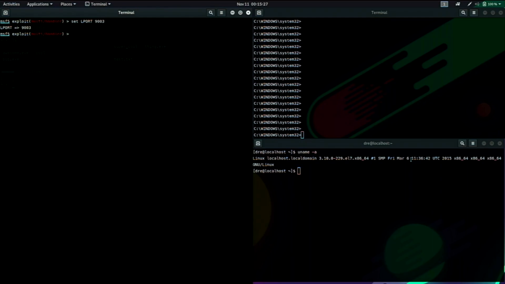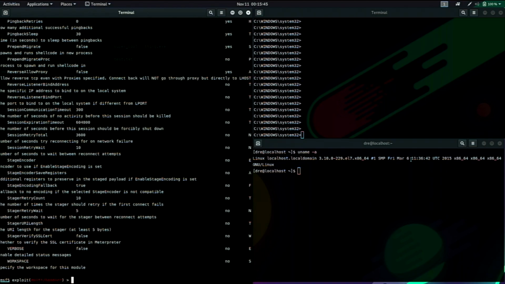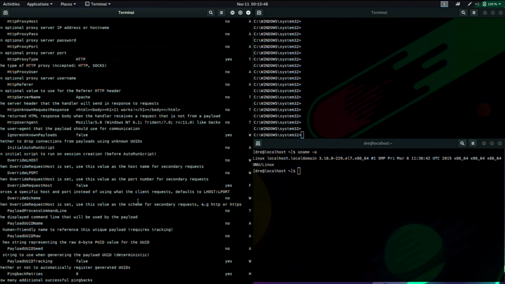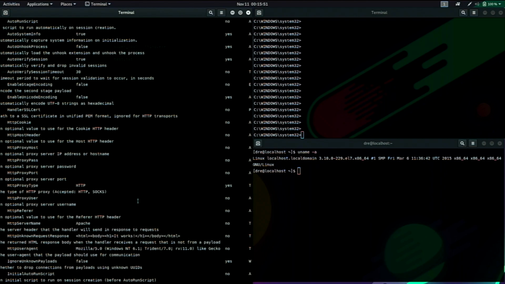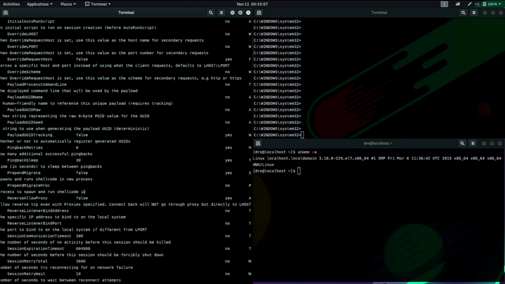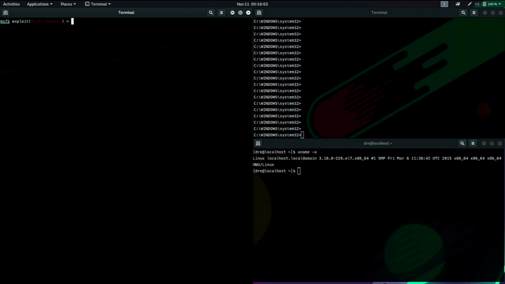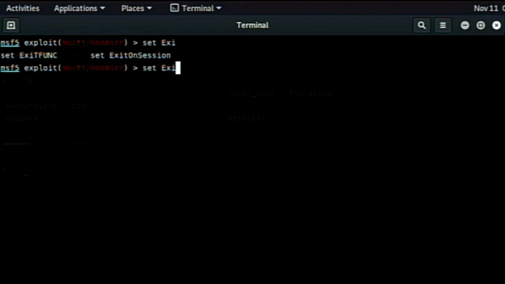And the next thing we'll want to do is actually play around with our new value that I was alluding to. So we've got the base option set, and there's one more option that we need to configure, and that isn't really listed here. I believe if you go show advanced, if I can spell, there are tons and tons of additional options you can set for your multi-handler. And the one we're going to look at in particular is called ExitOnSession. And if I can find that here and point it out, I will. But it doesn't look like I can. It may not be in the advanced, it may be somewhere else. But basically, we want to set this ExitOnSession to false.